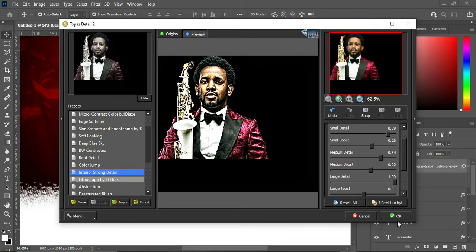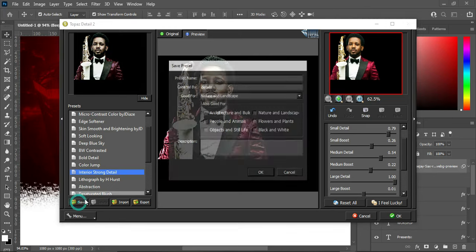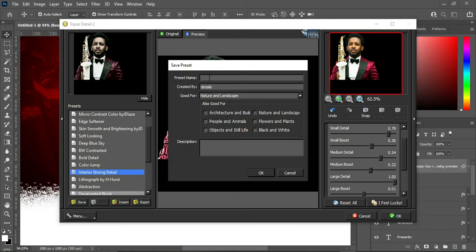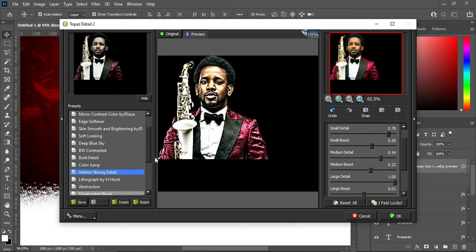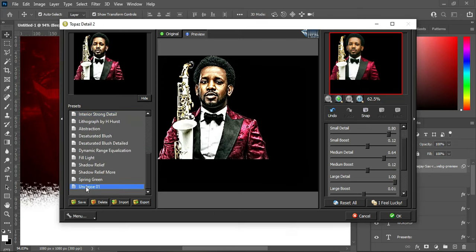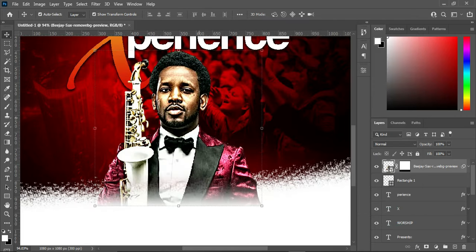Yeah, you can also save a preset. So when you grade it like this, and you know that okay, this is okay and you like it, you want to make use of it in the near future, then you can save it over here. Then you write the name you want to identify it by, and you click OK. All right, so like the one I make use of, I have a preset here. You can see I have a preset here, and over here, this is the adjustment of this preset which you are seeing. Right, so I'm going to make use of it and I'll click OK. Then this is the effect of it.